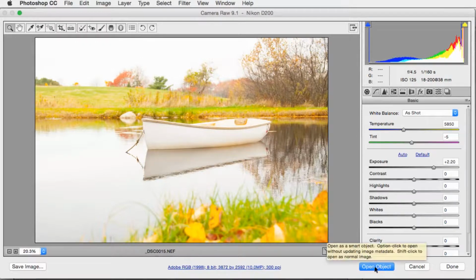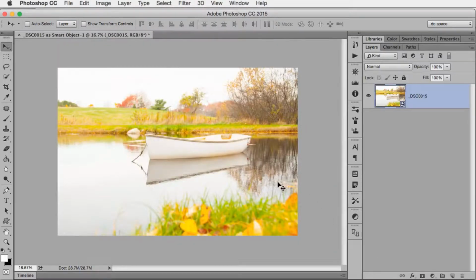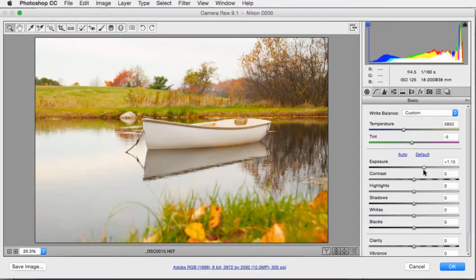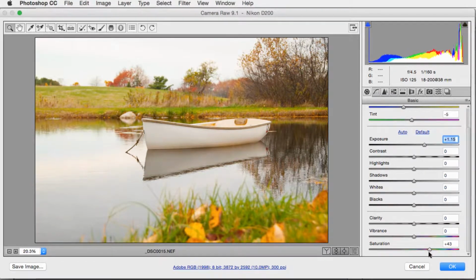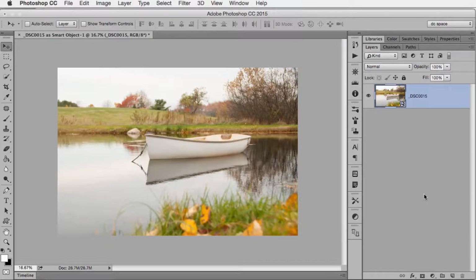Now, this button says Open Object. So if I click on it, it still opens it in Photoshop, and I can still do things to it in Photoshop. However, if you look more closely at it, this little symbol right here is telling me this is actually a smart object, which means, really, that it's created an editing street between Photoshop and Camera Raw. So if I double click on it, it goes right back to Camera Raw, and I can say, okay, that was kind of a bad choice. Let me put the exposure back down and maybe put the saturation not quite so much and click OK, and you see now it updates.